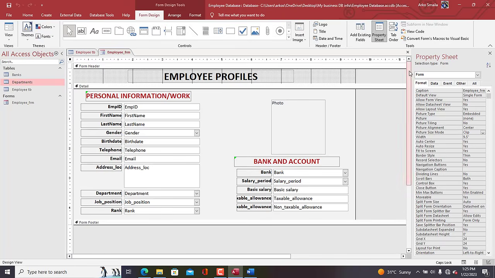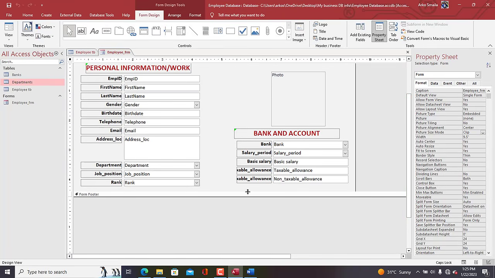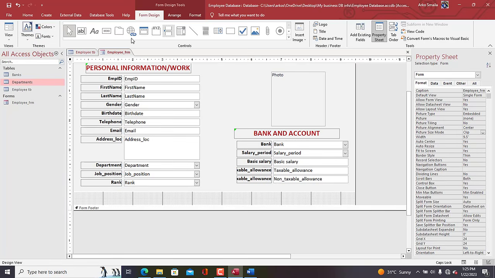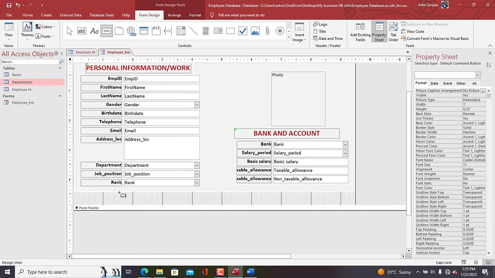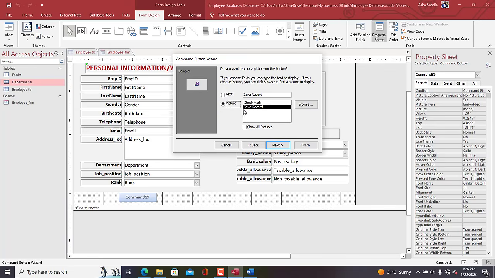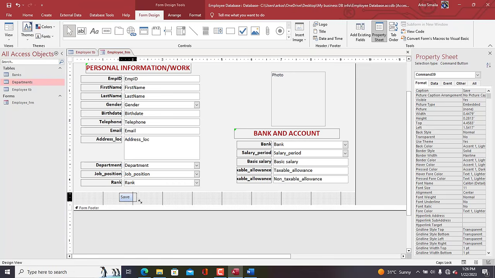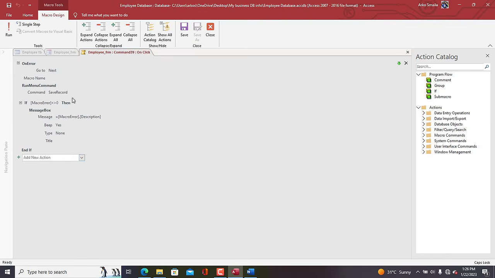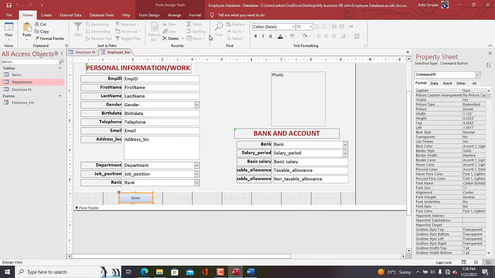So go to design view. So design view, we are going to add some couple of buttons here. So the first button is the save button, so we click, drag here. Okay, so now record operations, we want it to save, so we say save. Now we use save, so finish. Okay, so now I will right click here, build events, and this will open the macro. So in as much as I don't want only this button to save, I want to add refresh, so I'll type in here refresh. So once it saves, it refreshes the entire form for us.